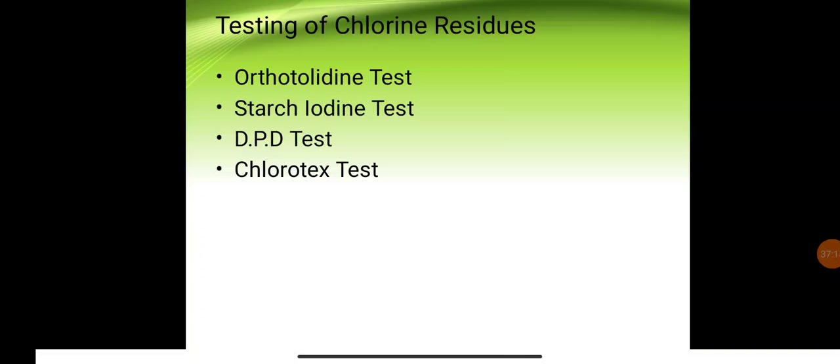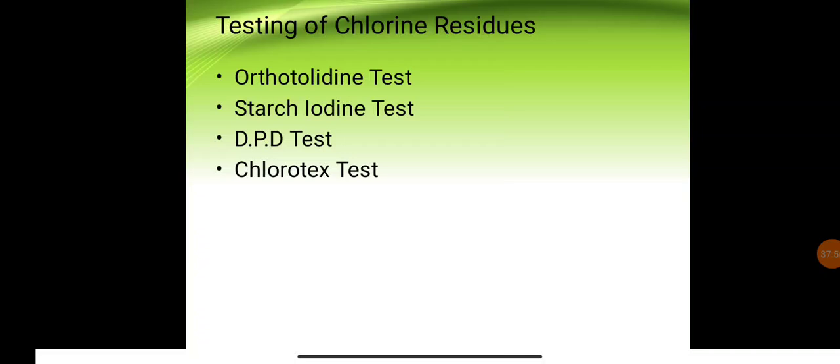The color produced after 5 seconds represents the free residual chlorine, and that produced after 5 minutes represents the total residual chlorine.